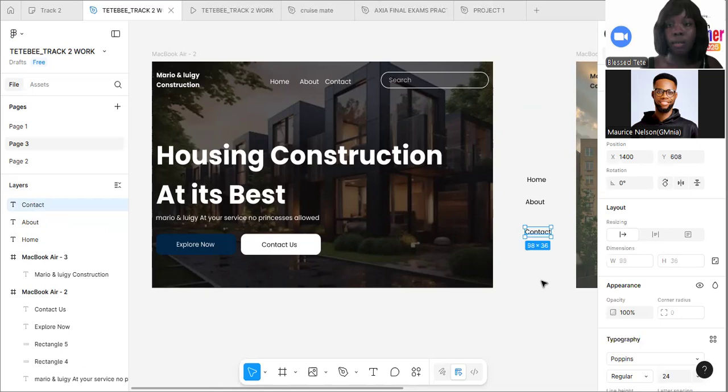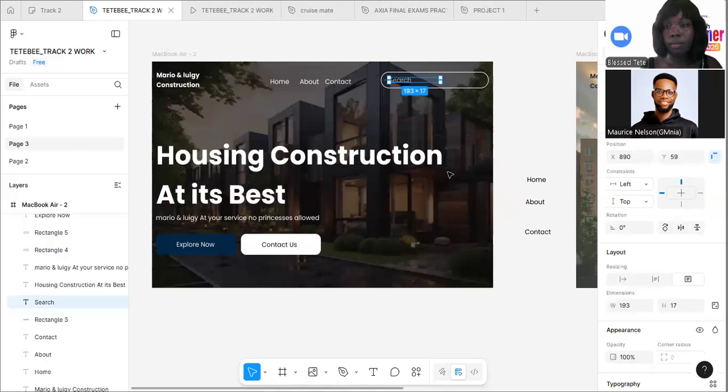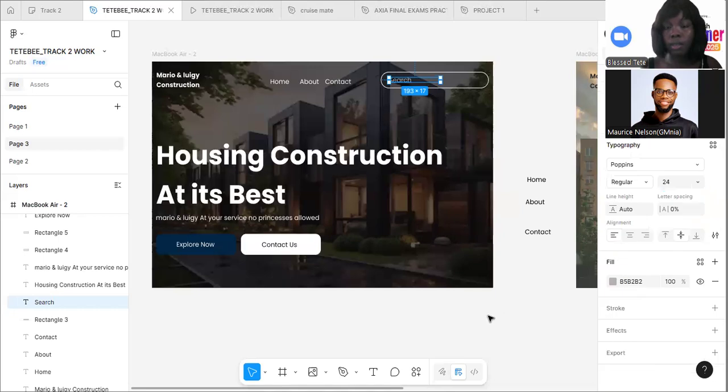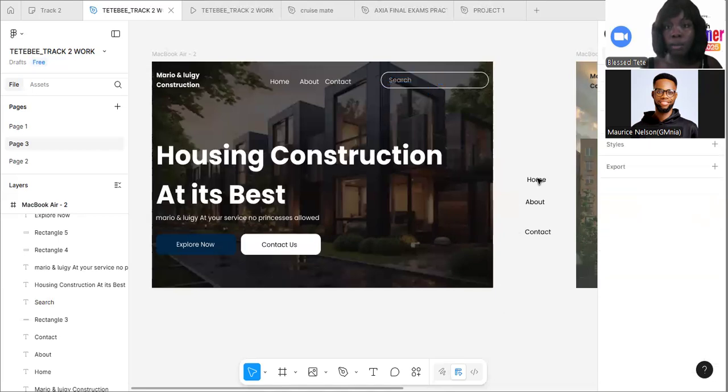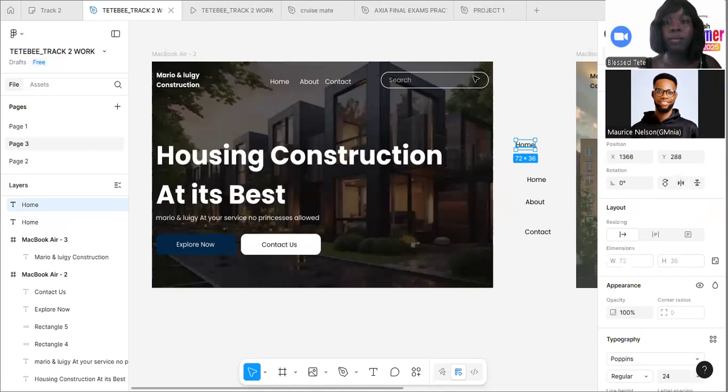So once we have all of this, we are also going to be creating this bar, the search bar.